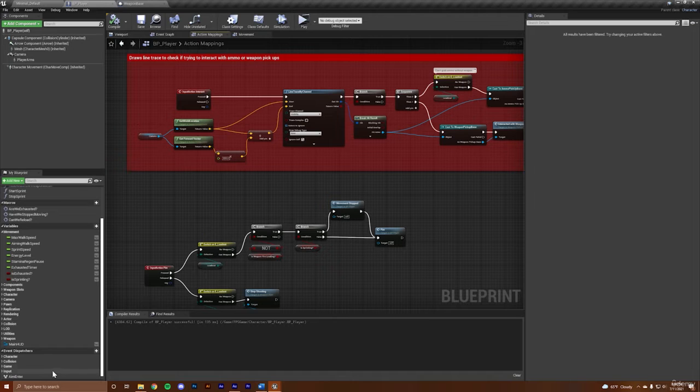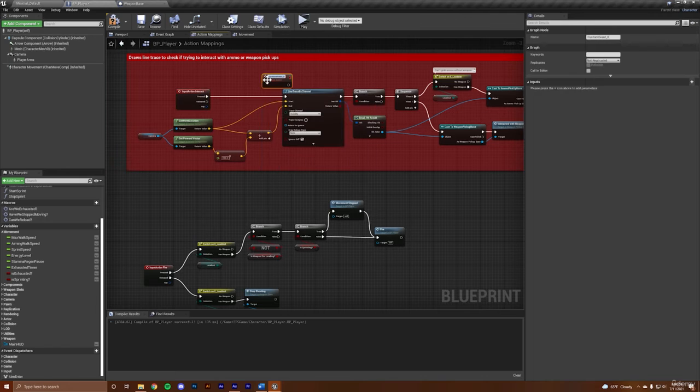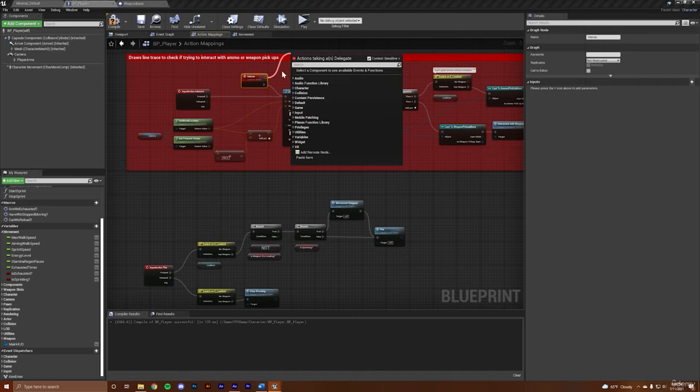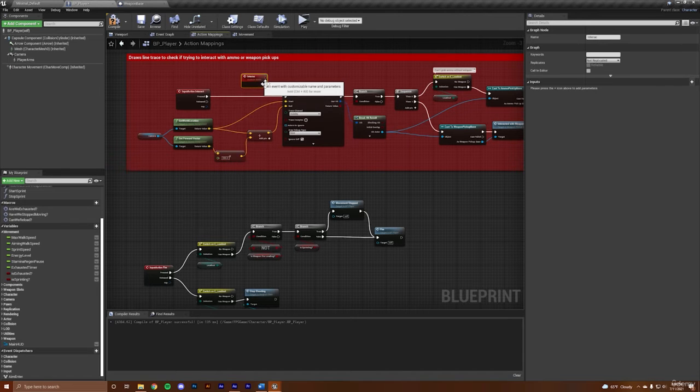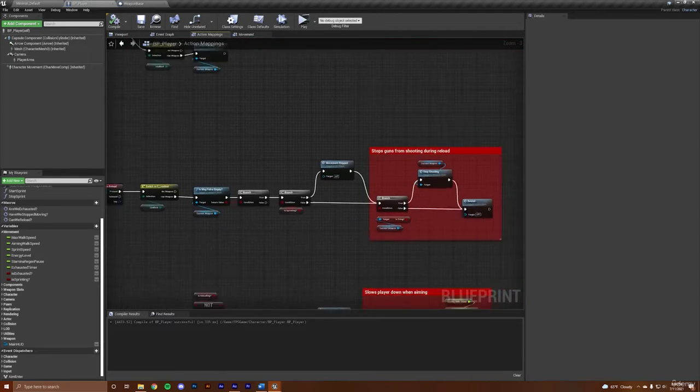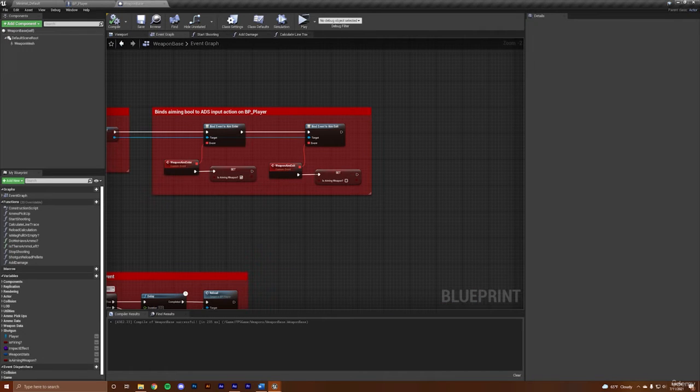We could have just created one of these called interact, and our interact action event input action could just say call interact, and then we could have a bunch of different events bound to that. It's a different way you could do things. But yeah, we're not going to do it that way. Because we're too cool, you know?